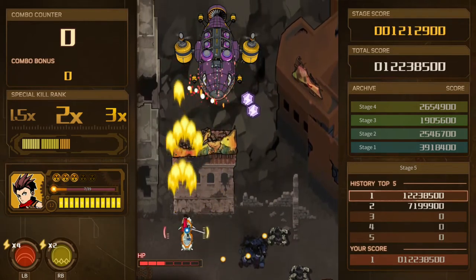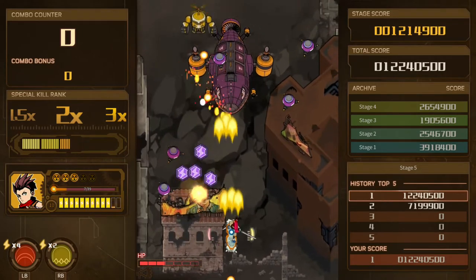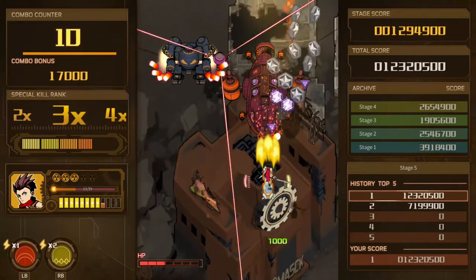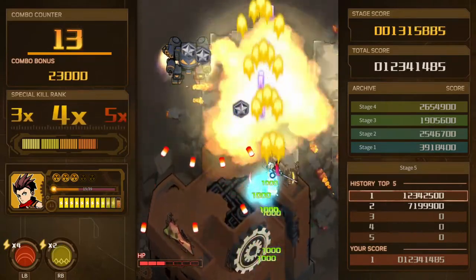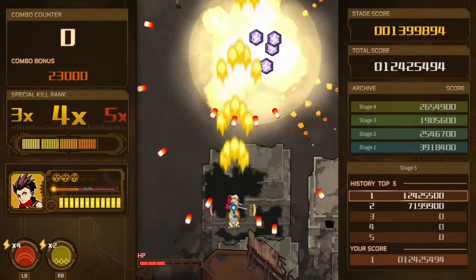Oh, I do know right here, if you're going for 100% shot down, you have to wait for this purple carrier thing to release these little drone guys before you destroy it. Otherwise, you won't be able to get 100% shot down for this map. So I guess just keep that in mind if you're going for those achievements or trophies.